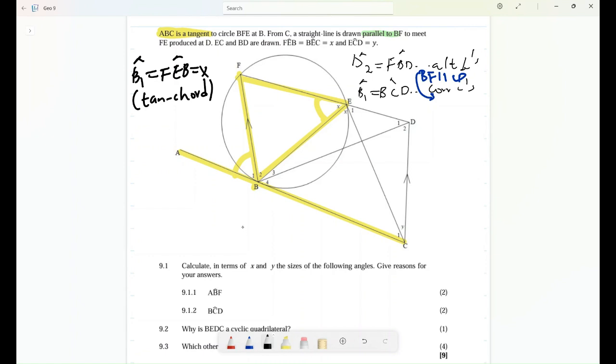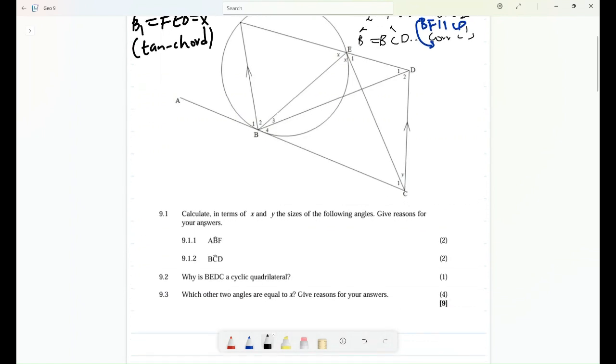Another thing that I can use with a tangent, well, I might have tangent from the common point, but in this case, there is no other tangent. Do not say EC is a tangent. You were not told that EC is a tangent. So if you were not told that it is a tangent, you cannot use that tangent from the common point and say, therefore, these angles here are equal. No. You do not use that. You have to be told first. I think the information that was important that I was given, I used it. So now let's answer the questions.